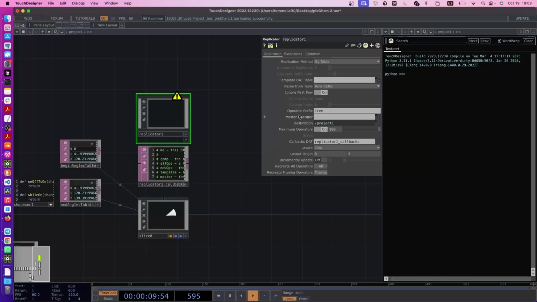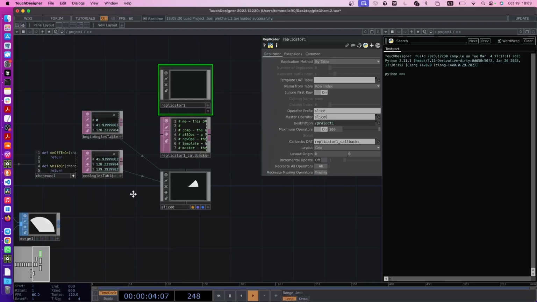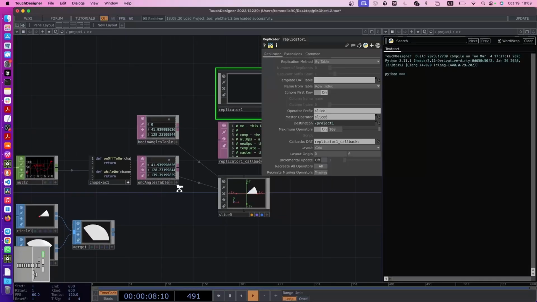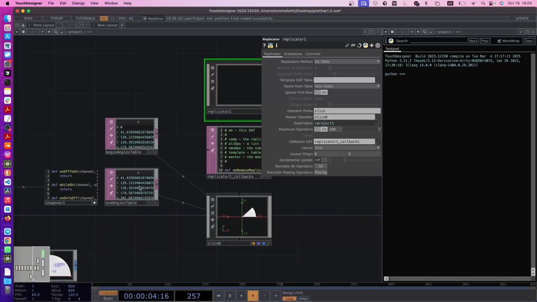The master operator to recreate is slice 0, and the prefix will also be slice. And we need to specify how many times to recreate, and the number is the number of slices of the cake, let's say. So we can use one of these two tables also. So we can grab it here.